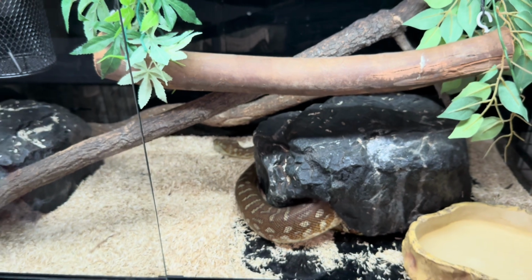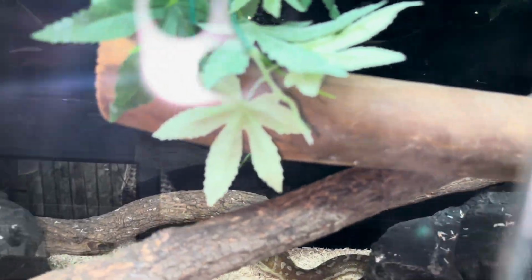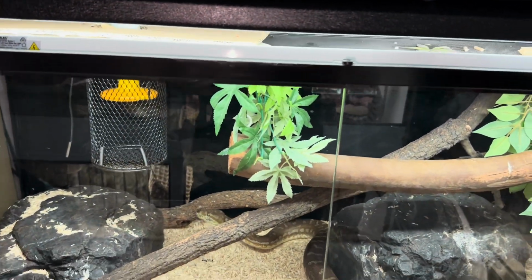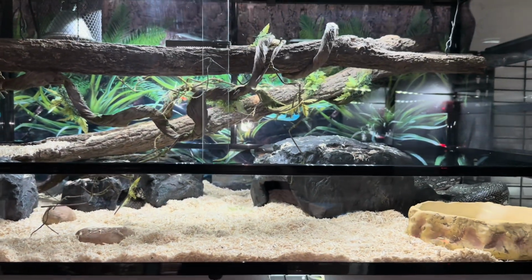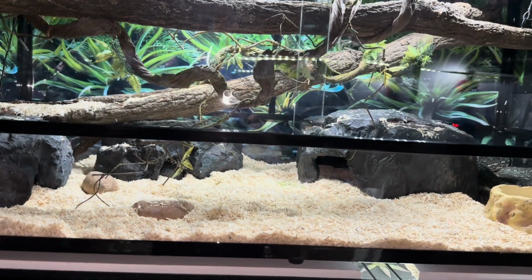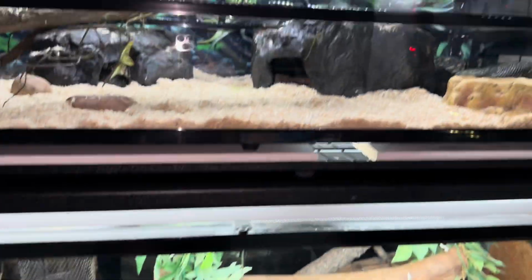In the enclosure, we've got the substrate, 2 big hides for them to hide in, a couple of branches for them to perch on. They've got the heat on the left hand side, which is just there. I had to lock the door, that's why I had it closed up. We've got the fake plants and just a normal light on top to display them. However, I am thinking of moving these 2 snakes onto the top shelf because my 2 diamond pythons up here, Atrium and Aelia, for some reason just don't like being up tall, I guess since it's warmer. So I might switch these 2 enclosures around when I have free time. That way we can keep both pairs happy.